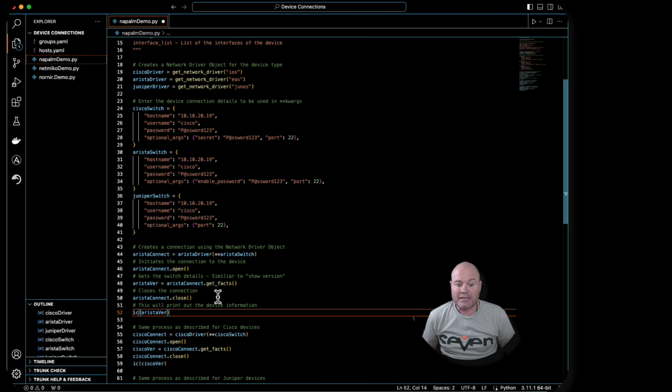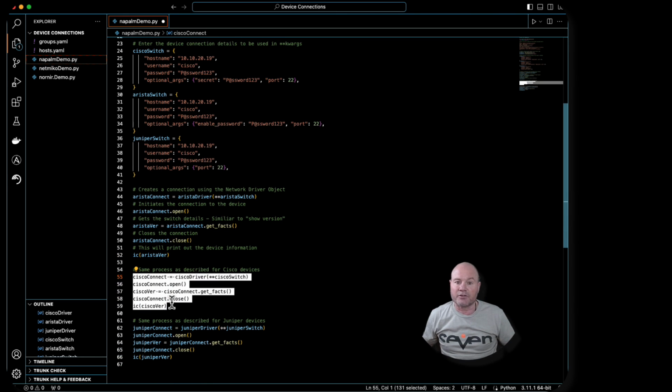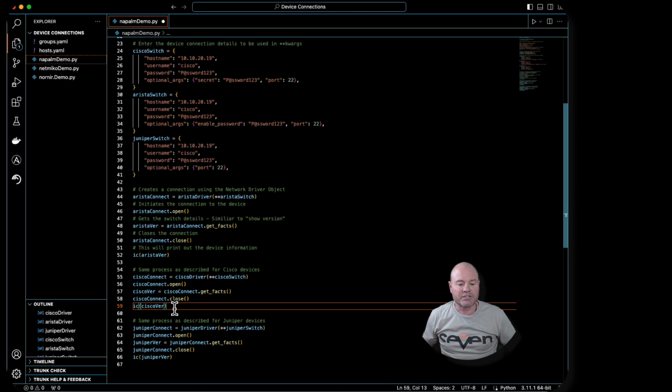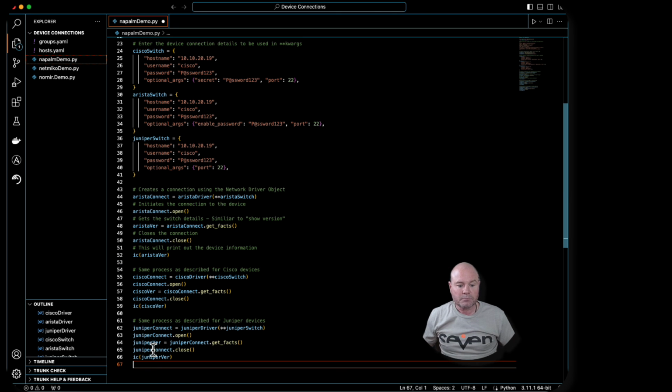So that's the code for Arista, and you'll see that I've put code in here for the other two OEMs as well. So here's the same thing for Cisco. I didn't comment the lines out just because I figured it's the exact same steps that you're using depending on the OEM, whether it's an Arista, a Cisco, or a Juniper. And that's it as far as the code goes.